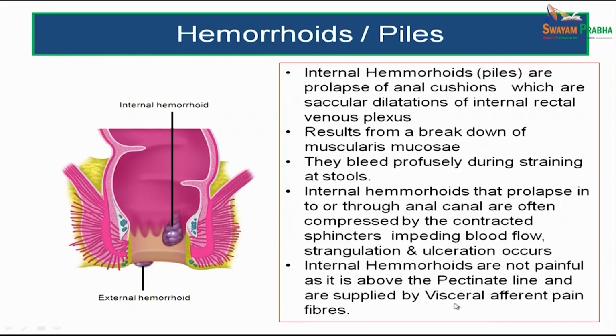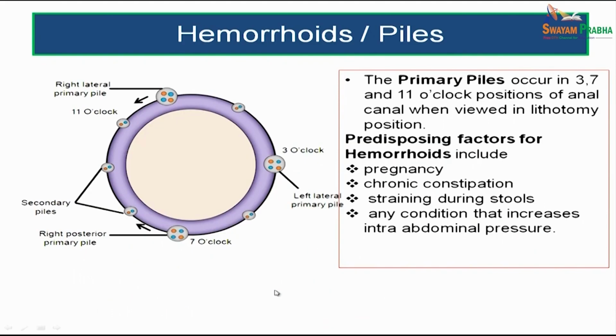So, internal hemorrhoids or piles are not painful because of the origin from the area above the pectinate line. If you look at the position of the primary piles, they occur in 3 positions. If you put a patient in lithotomy position to view the location of the piles, it is usually at 3 o'clock position, 7 o'clock position and 11 o'clock position.